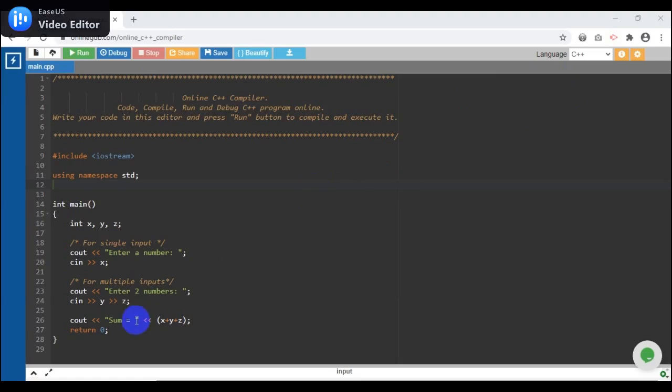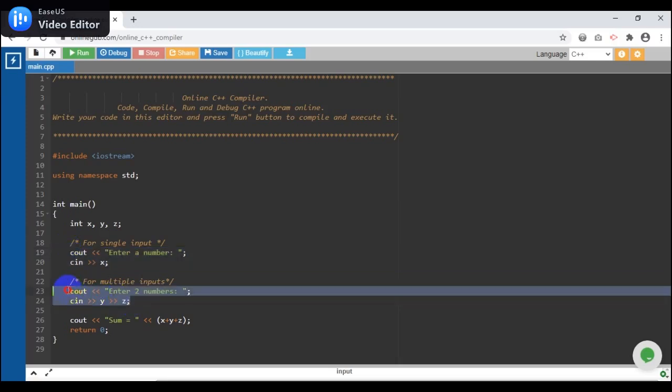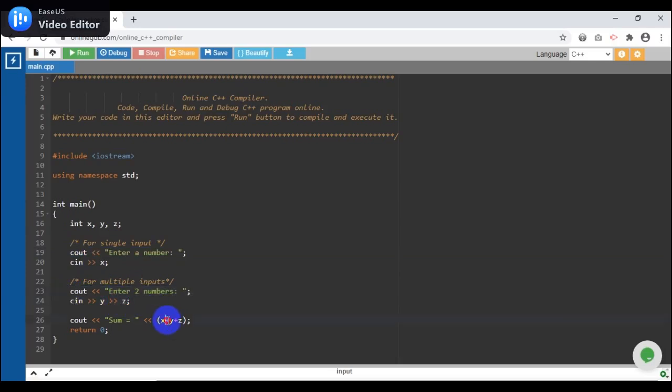So here I have written one basic program which is related to the Cin and Cout functions. You all know about the basic structure of C++ programming. With respect to that, I have written the include header file, then namespace, and then in the main function I have written the main logic. In this program, I am going to take one number from the user, then two numbers, and then I am going to sum these numbers. The Cout and Cin functions work the same like printf and scanf. So in the first part of this code, we have to enter one number. Then in the second part of this code, we have to enter two numbers, and then finally, with the use of x plus y plus z, I am going to sum the three numbers entered by the user. Now let's run this code.